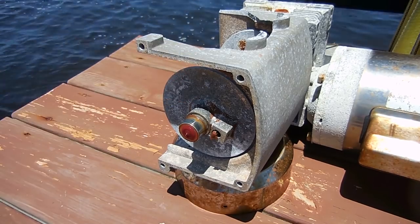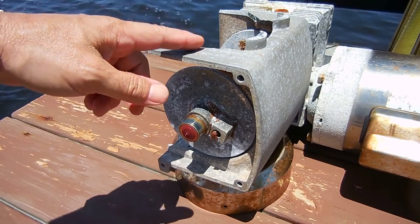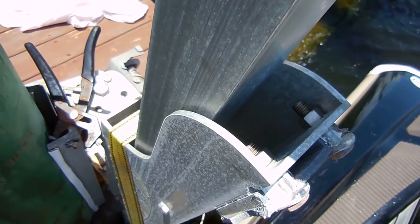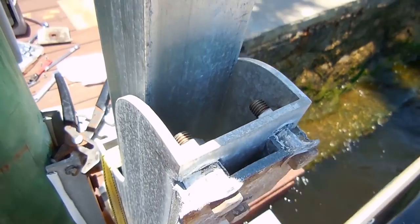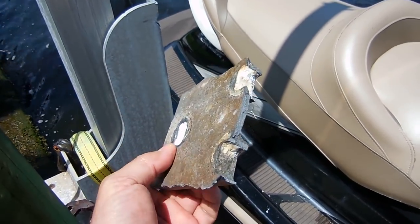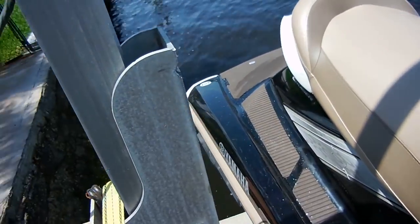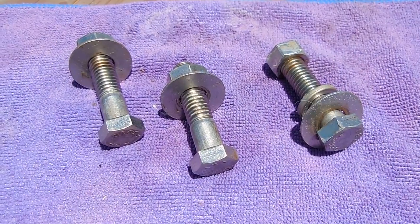Before I keep working on the motor, I want to take off all the broken pieces on the lift itself. I'm going to remove these two bolts on the top and one further down in the center. Here's the plate after it's been removed — the bolts were in excellent condition and I cleaned them up. Here's what it looks like after wire brushing. Now let's go back to the motor.